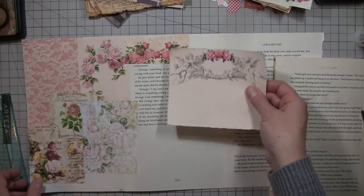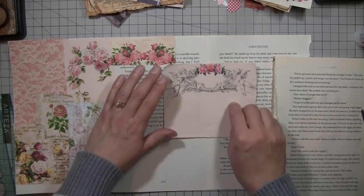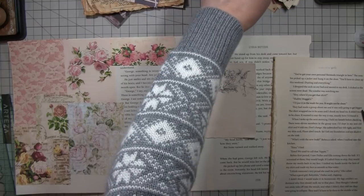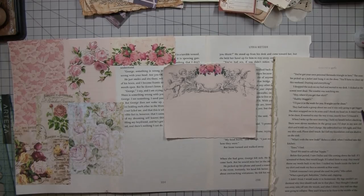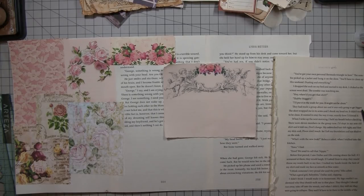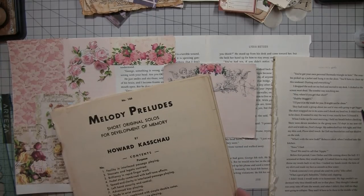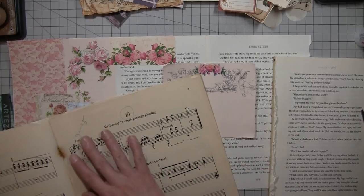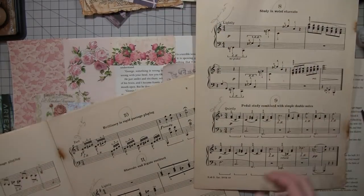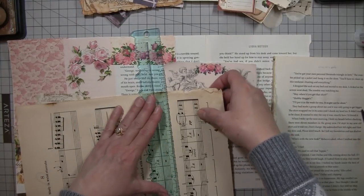Here, but I don't know. Let me see. I kind of want some music paper or something too. I don't want to just do that. So let me grab some music paper. This is really old music paper.